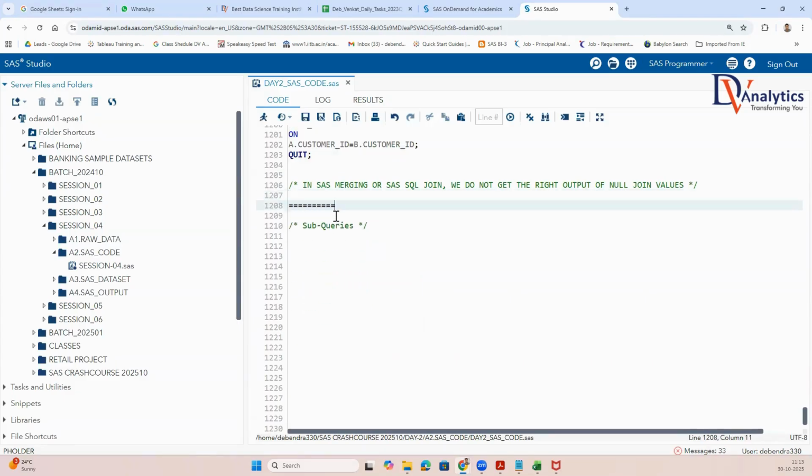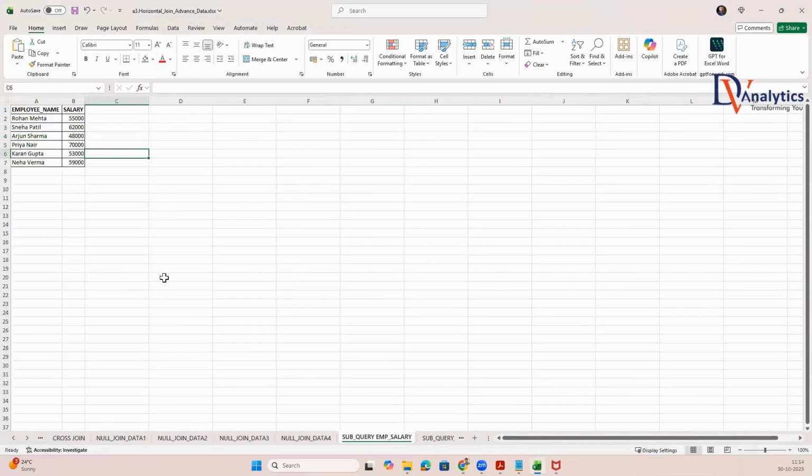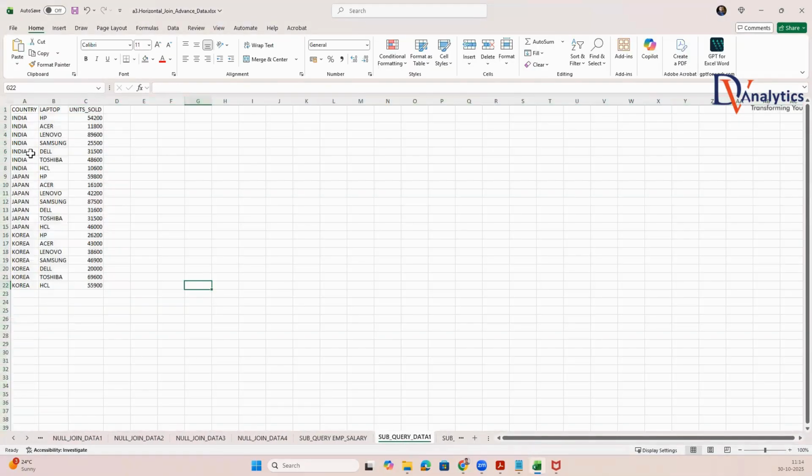Now we'll start with subqueries. Are you ready for the subqueries? Everyone? Yes, sir. Shall we do a subquery now? Okay. Now let me do a subquery which is very, very simple for you to understand. Then we'll go for the complex one. Now for the subqueries, let me take this example. It is given country, the product, and the sales. I want to see country-wise product market share. How do we do that?